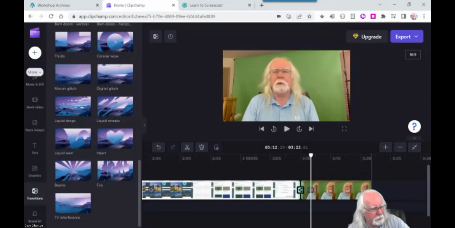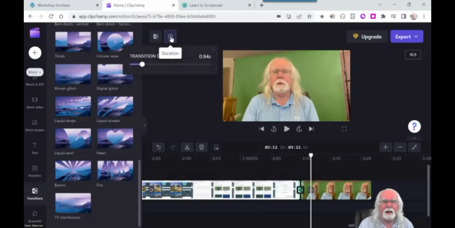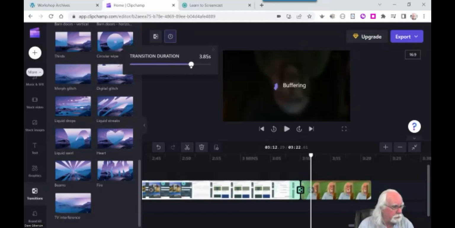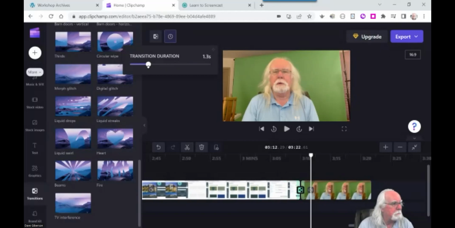So we're going to control how fast or how slow the transition takes place. I'm sorry? Can you control how fast the transition is? Let me see here. Yeah. If I select the transition, I've got a little duration button up here, and I can slow it down or speed it up. Good question. Slow that last one. It looks like you're burning in hell.